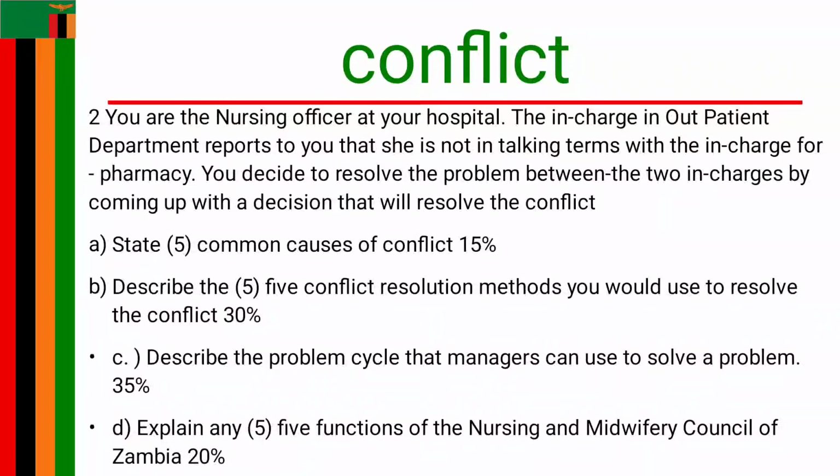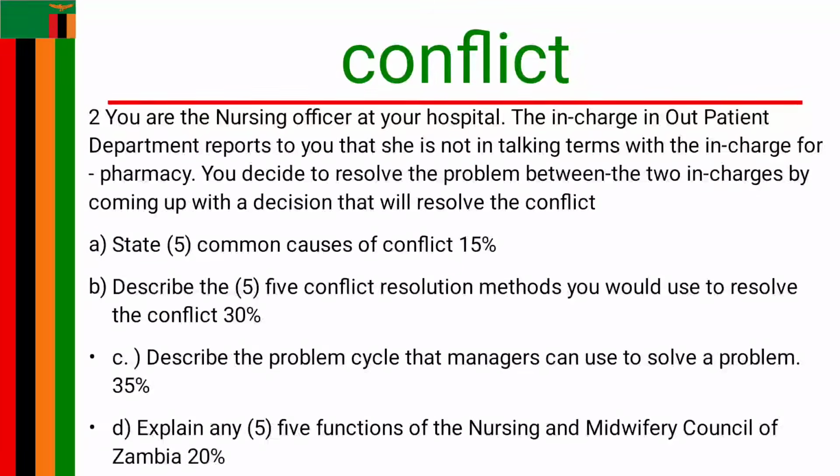The fourth one is implement the chosen solution. Now, implementing the chosen solution, here, this is where you put the agreed upon solution into action, ensuring that clear communication and accountability is promoted or maintained. The fifth one, which is the last one, is monitor and review. Now, on monitor and review, this is where you continuously evaluate the effectiveness of the chosen solution, making adjustment as needed and addressing any issue that may arise. So that is about question C.